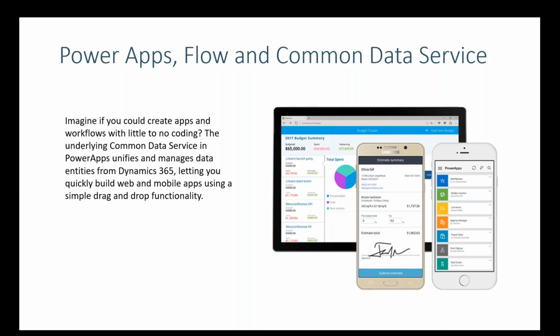The Common Data Service is a way that you can store your enterprise-level data in one database that can be accessed through many different applications. So you can imagine the Common Data Service as a database that lives up in the cloud that has all of these different entities, or tables, inside of it, such as your account table or your sales order table or your inventory table or your item table.